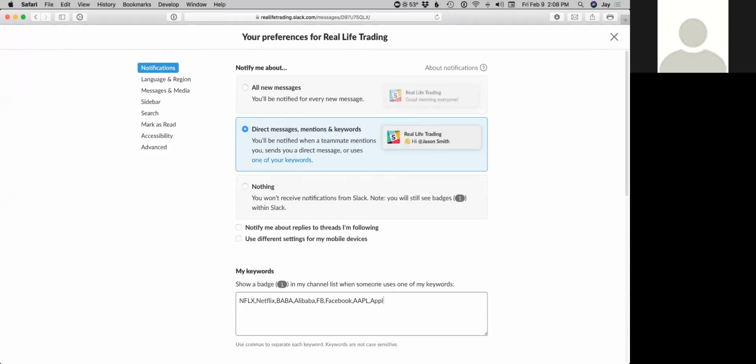So as you can see, every one of these keywords I'm separating with a comma. Okay, there it is. That little green thing that says save. It's pretty quick that it shows up on your screen. That just means that, hey, I've got it. You're good. Don't have to hit a save button. From now on, I'll be notified if someone's going to talk about one of my stocks.